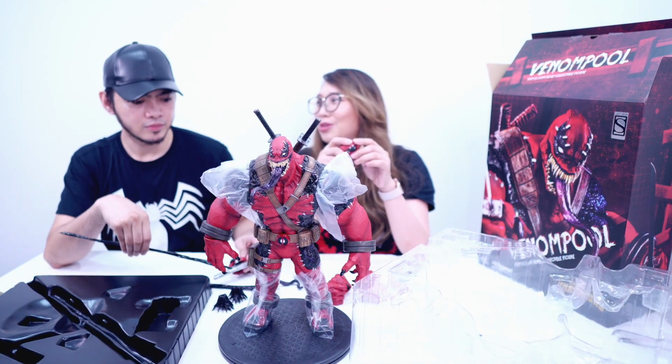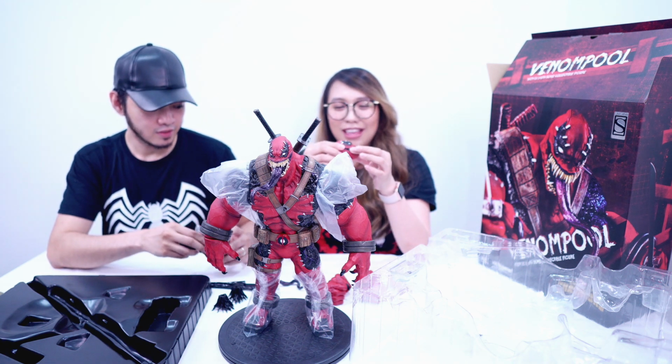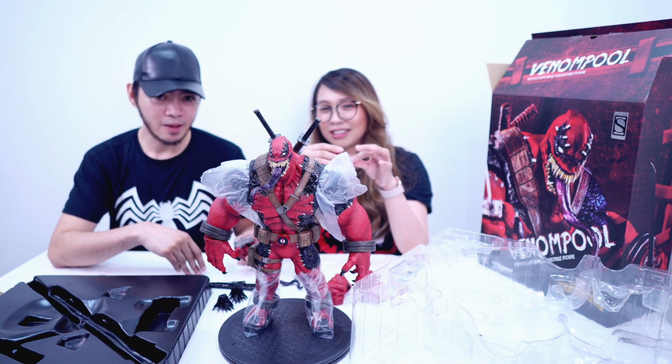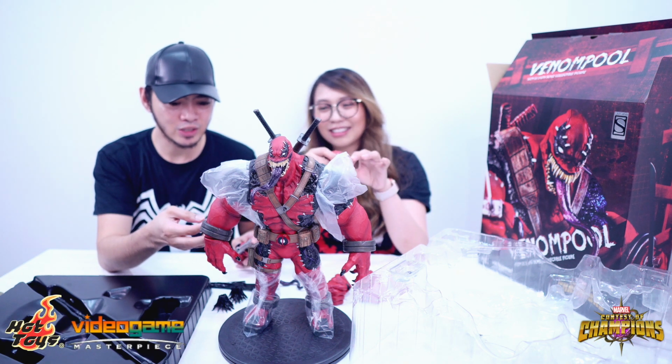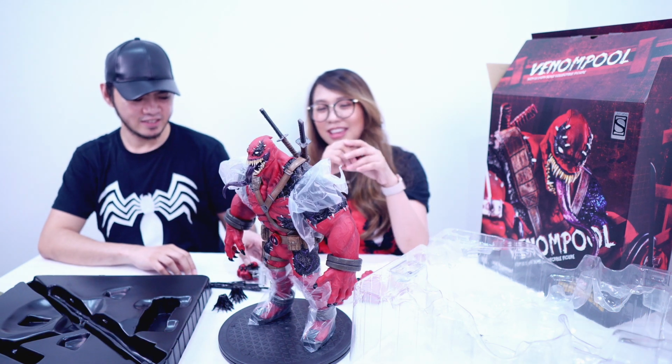We actually don't collect all of them, but whenever there's a special edition, and especially this character, we love to play with him. Since we are fond of the game, and this is the first figure that Hot Toys released exclusive for the Marvel Contest of Champions, we decided to get it, as a souvenir that we've been playing for almost 6 years with MCOC.